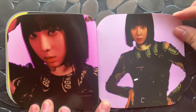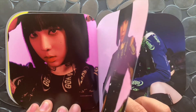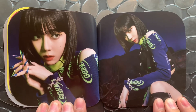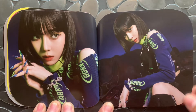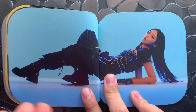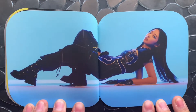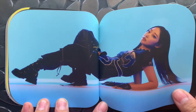I think the music video for Savage is one of the best music videos I've ever seen — the CGI, the anime part, all of it. Winter is looking fresh. I like her with this cut hair, but I honestly prefer her with longer hair. This cut kind of gives Lisa BLACKPINK vibes, whom I love, but I think Winter looks gorgeous with long hair — she can rock the black or the blonde. Giselle's outfit is insane — it looks like a heart pose, I don't know how long she had to hold it.